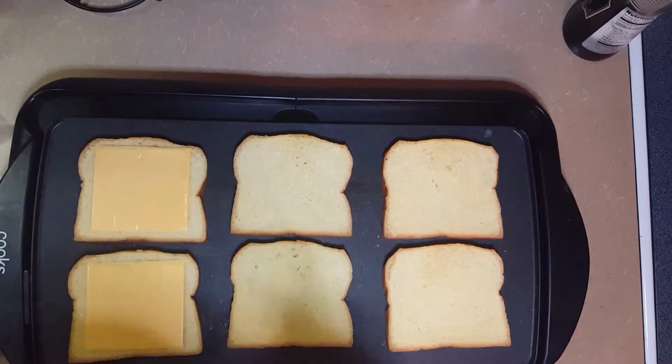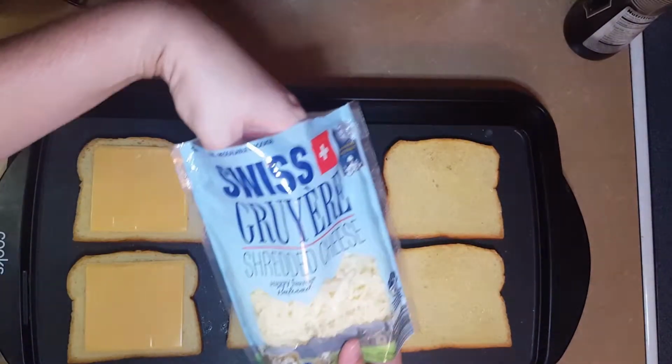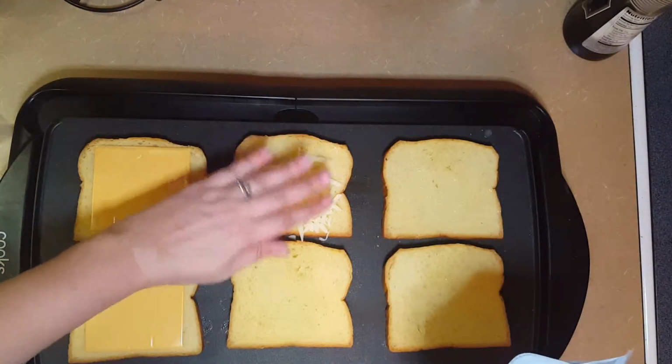Okay, so now we're going to be doing some fancier grilled cheeses. So for this one, I'm going to use a Swiss and Gruyere shredded cheese, and I'm going to once again just put it on either side.